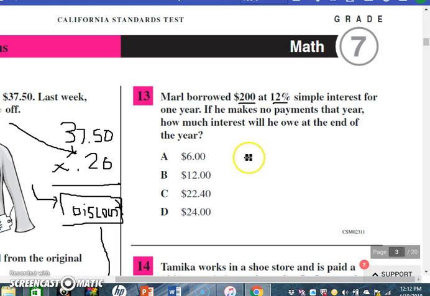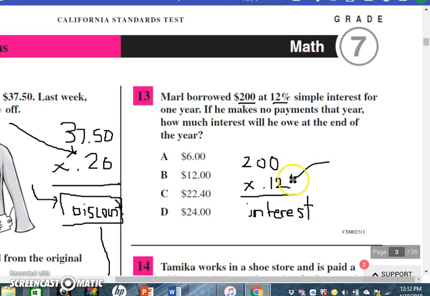So basically, if you guys could pull out your calculators or cell phones to utilize your calculator, what they're going to ask for is 12% of $200. This is going to be the interest. If you guys have ever borrowed anything or borrowed money, credit cards, your parents pay interest to borrow money or to use the credit card. 12% is actually not that bad to borrow $200. And anyone get, what is 12% of 200?